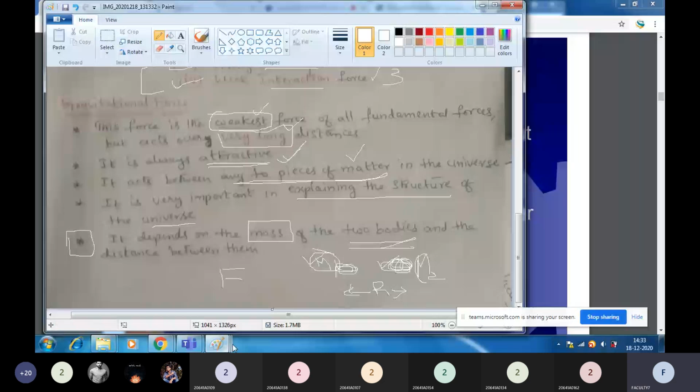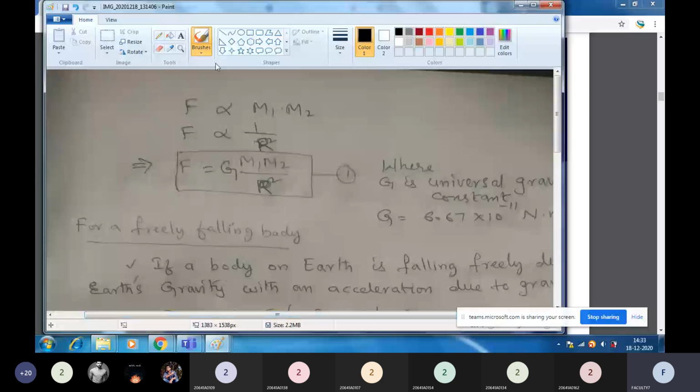Now, depending on the previous expressions that you had studied in your intermediate, I am repeating those points here. The force will be proportional to the product of m1 and m2, and inversely proportional to the square of the distance between the two objects. These derivations you had already studied in your intermediate, so we are not going to repeat them. We will take the derived equations directly. We are just going to see the fundamentals.